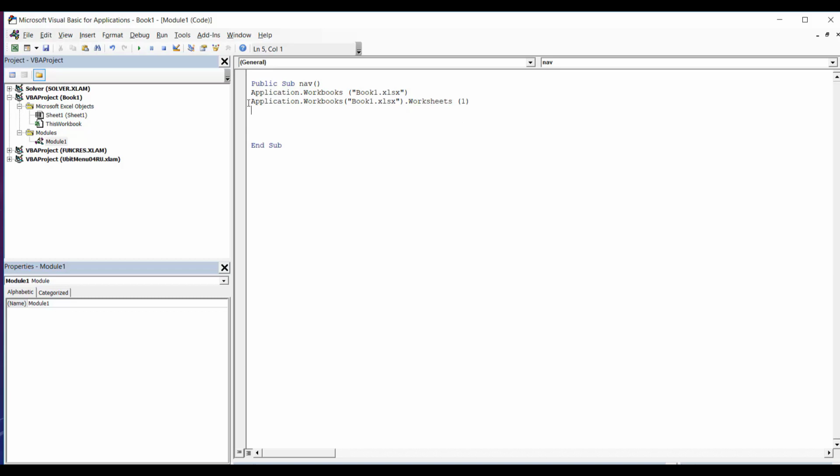If you really want to get the value from cell A1 on the first worksheet of the workbook named Book1, you need to navigate one more level to the Range object. So in the same way, Application.Workbooks("Book1.xlsx").Worksheets(1).Range("A1").Value. When you refer to a Range object in this way, it's called a fully qualified reference. You have told Excel exactly which range you want, on which worksheet, and in which workbook, and have left nothing to the imagination. Imagination is good for people, but not so good in computer programs.